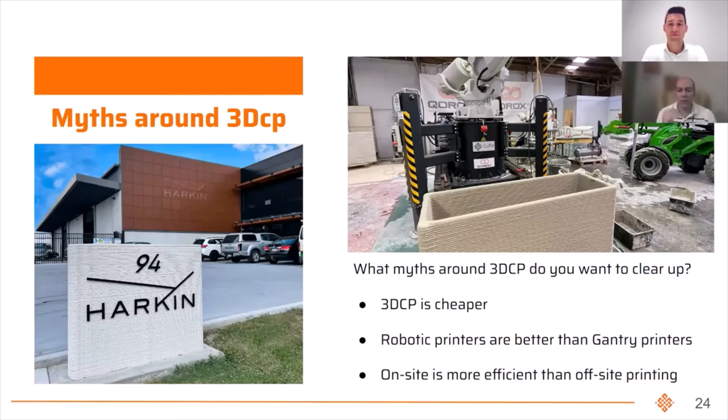But that being said, we believe in the next 5 years it will be even cheaper than conventional construction. So if we are cheaper with all of these added benefits, it's a no brainer. Yeah, and with current prices of materials going up and the lead times, the delay on projects in general, of course, it will be cheaper, definitely. Yeah. So the next question.